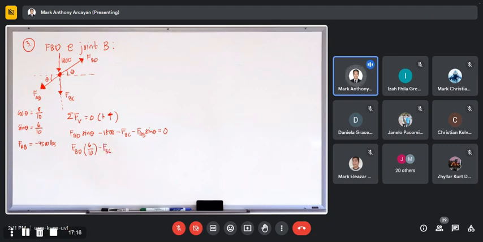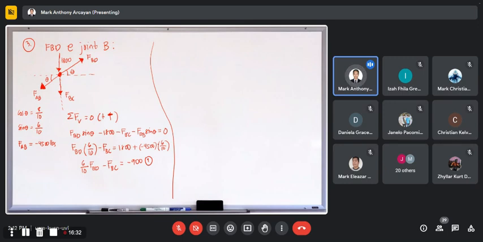Then FAB is a known value, so we transpose it to the right side, as well as the negative 1,800. So meaning 1,800 plus our FAB, which is negative 4,500. Then sine of theta is 6/10. So to simplify, this is 6/10 FBD minus FBC is equal to, the result on the right side, negative 900. This is equation 1. We still have two unknowns.